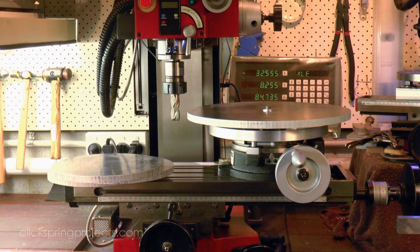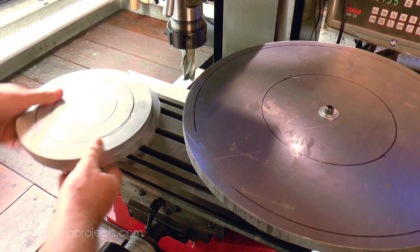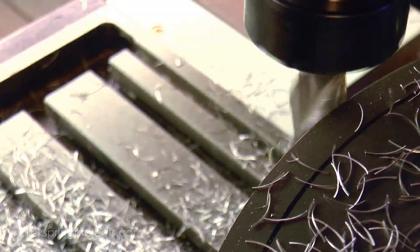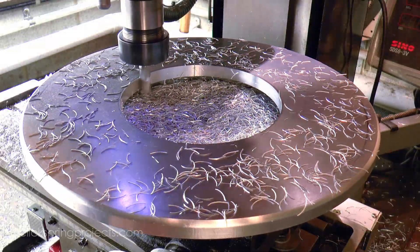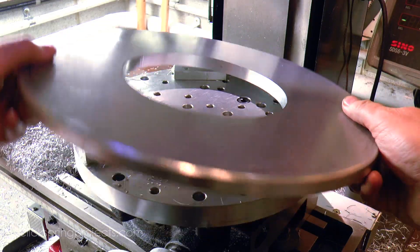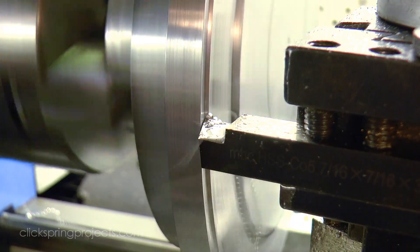Now the way these flasks work with the commercial machines is by dropping them into an adapter plate with a gasket seal that positions them over a vacuum source. And if we're looking at the units aimed at the medium sized studio or shop, they tend to have a maximum flask size of around 5 inch diameter and about 7 inches height. But our chamber is capable of accommodating a much larger volume, well in excess of the largest currently available flask size of 6x10 inches. So this is an opportunity to extend the capacity of this shop-built system beyond those commercial options.